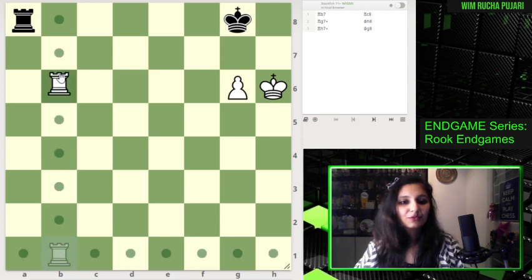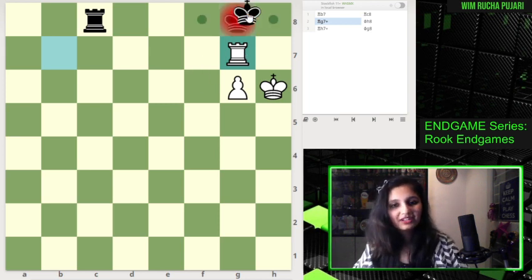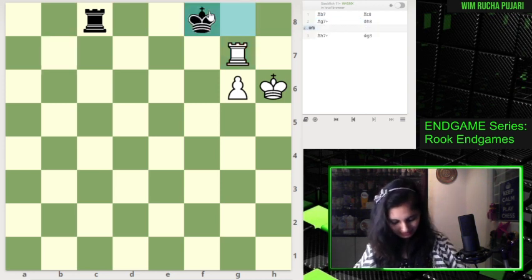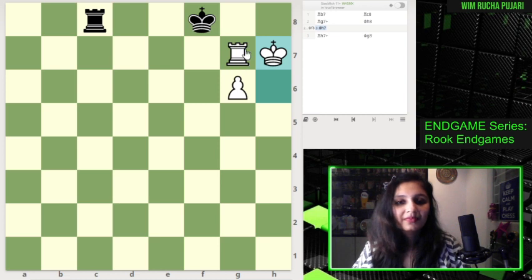So first move rook b7, rook c8, rook g7, and king h8 is the move for black, and black makes a draw. They say king f8 will be a blunder. King f8 will be a blunder in view of king h7. And white will win this position because next rook g8 is the threat.